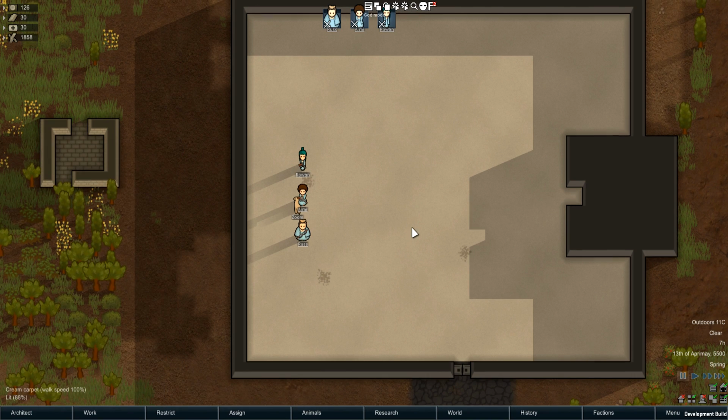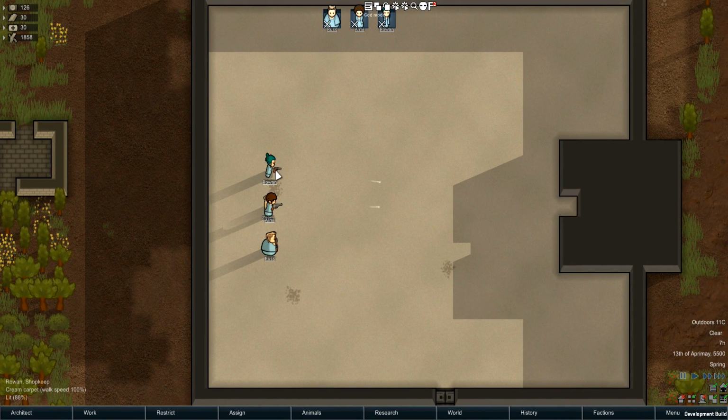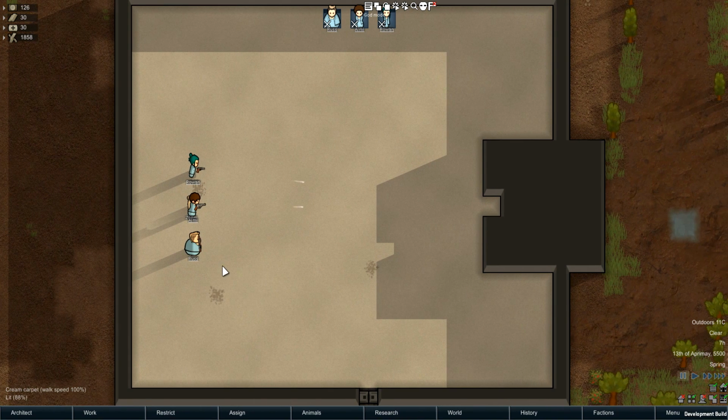So you can see, we'll let them all take a shot. And you can see how quickly the auto pistol compared to the revolver is. They're almost simultaneous.